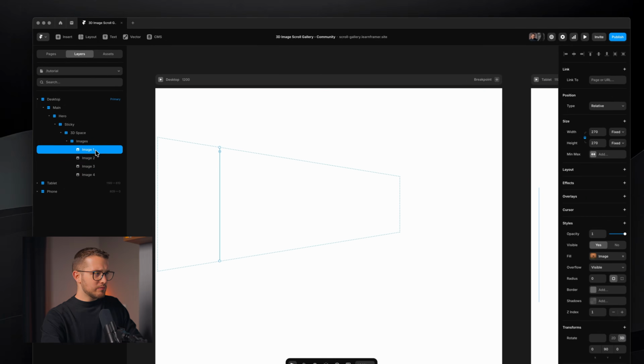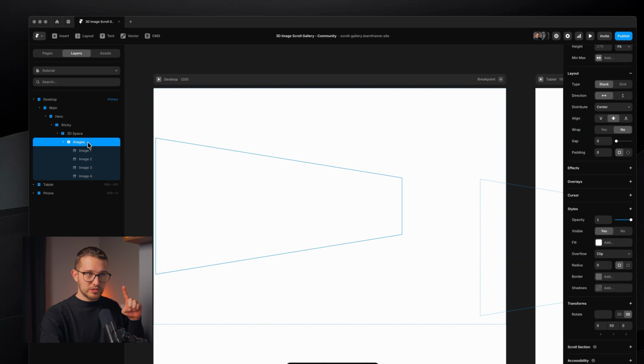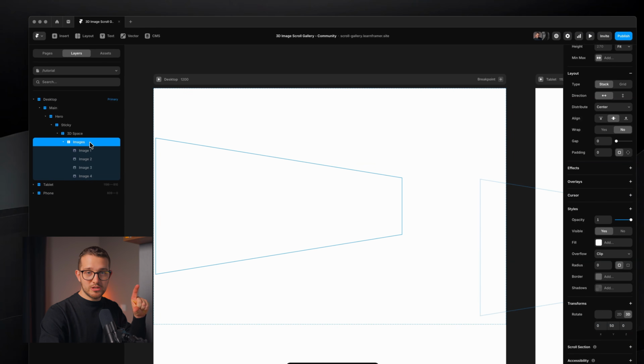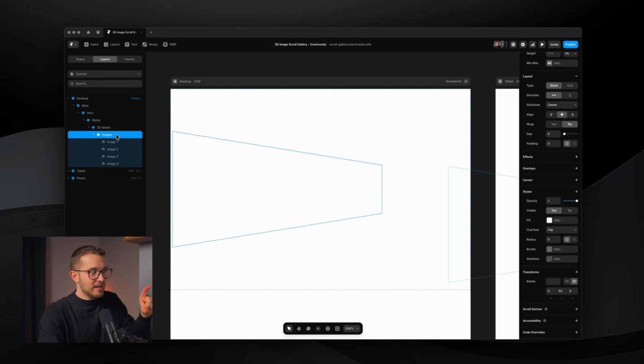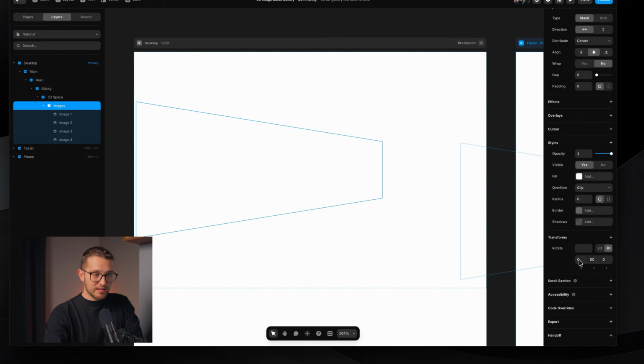Previously, when we just had two images within the 3D space, we didn't have this problem, but now we have another layer of wrapping, which is the images level. It's kind of like a little folder within a folder. We have the 3D space folder, and then we have the images folder within that. So in order to have the 3D context kept, we have to set preserve 3D on the images layer as well.